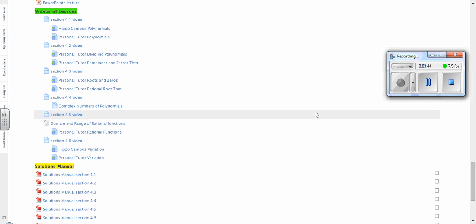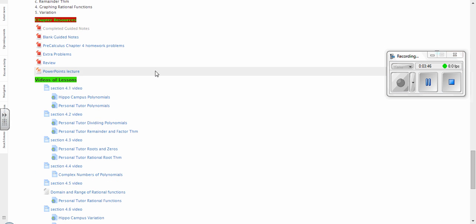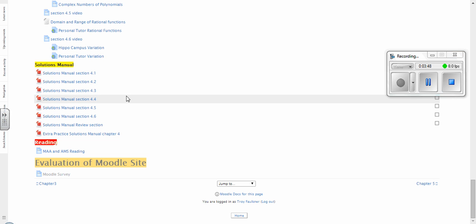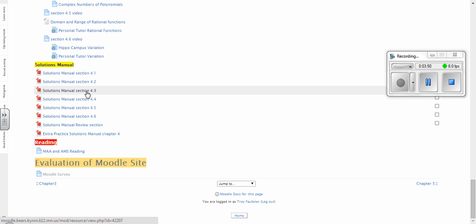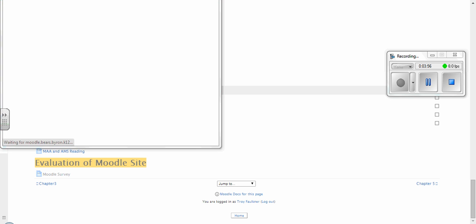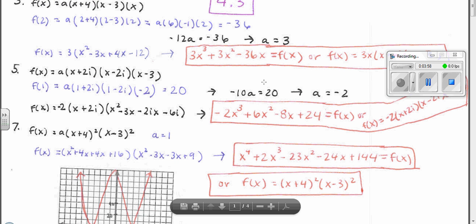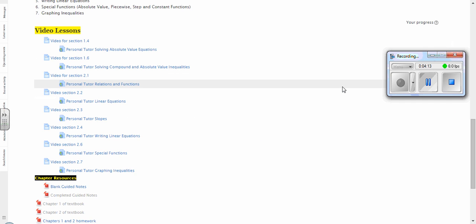In addition, the homework was up here, and then the solutions manual is down here. My students had requested that we actually write out the solutions, so I have a student assistant who's writing out the material. It's one of my calc students who's already been through this pre-calc class, so it's all handwritten, showing the different answers with the work.